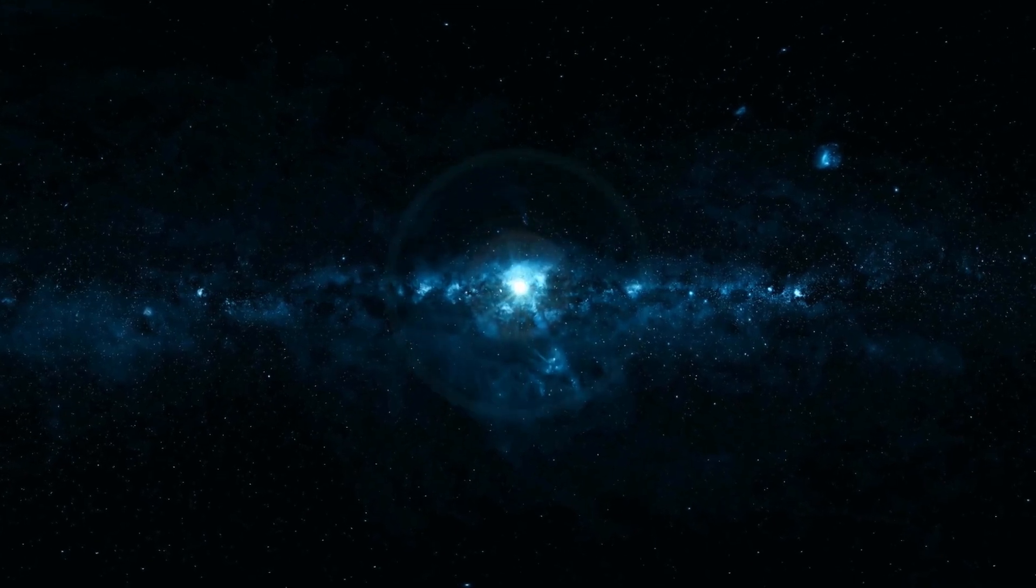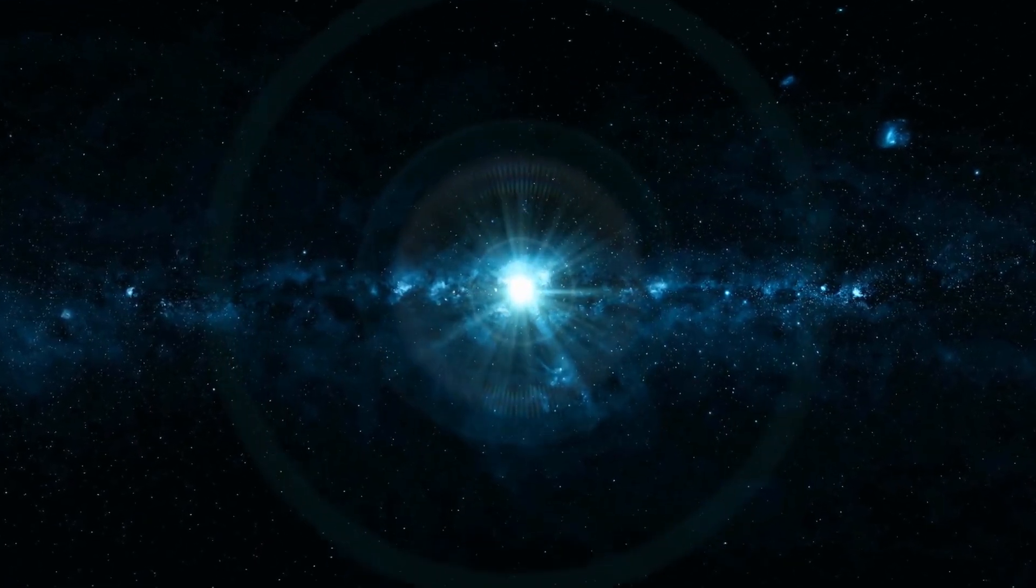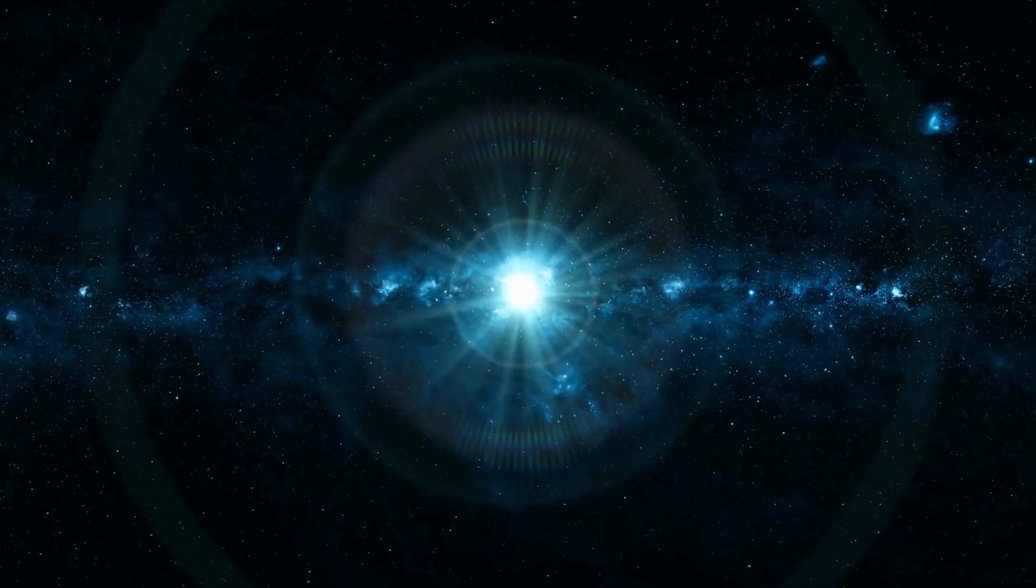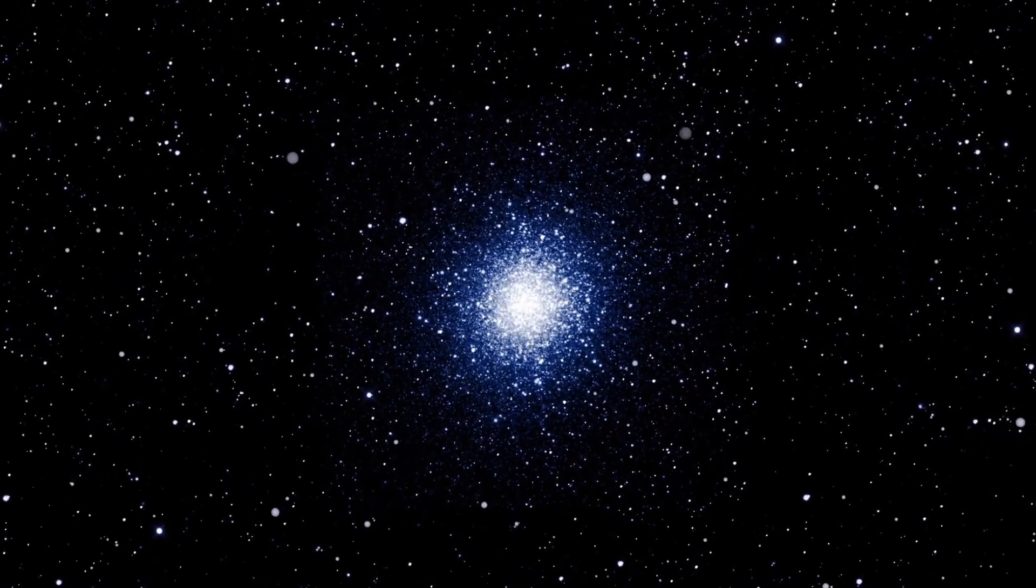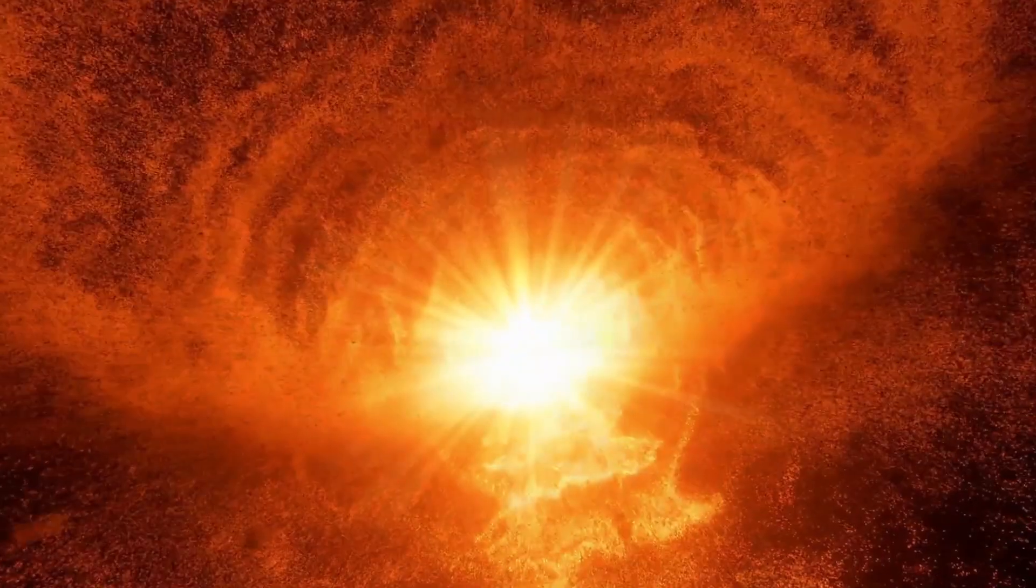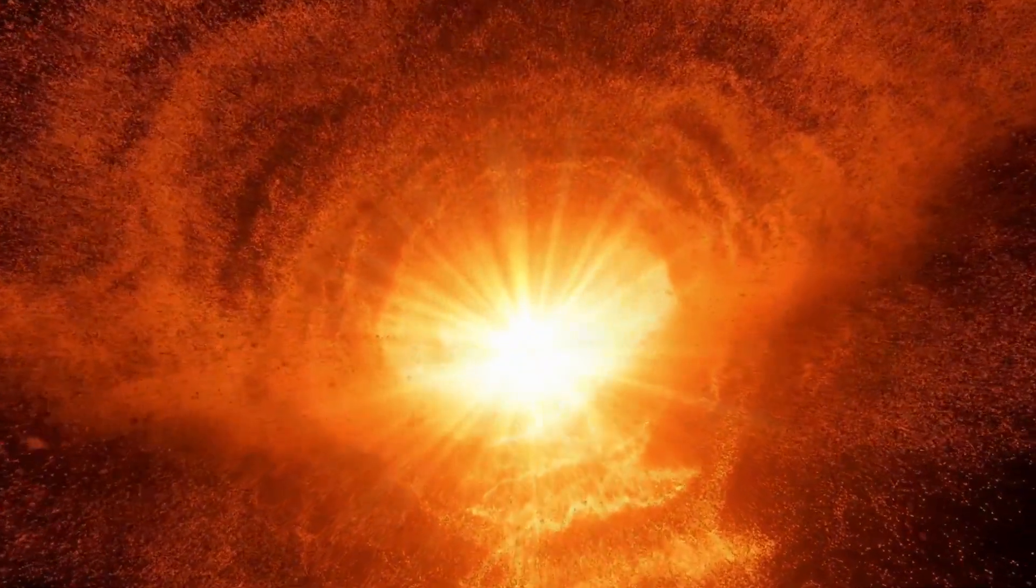The fusion reaction, thanks to the presence of iron, then starts to absorb energy, causing the core of the star to collapse. This implosion is an event that transforms massive stars into a supernova, and smaller stars similar to the size of our sun contract and turn into white dwarfs. This is the sixth stage of the life cycle of a star.